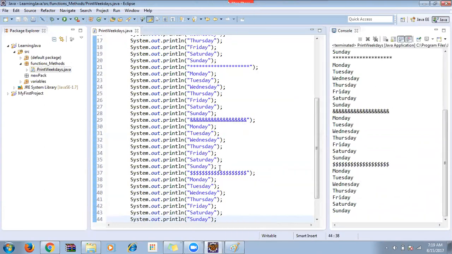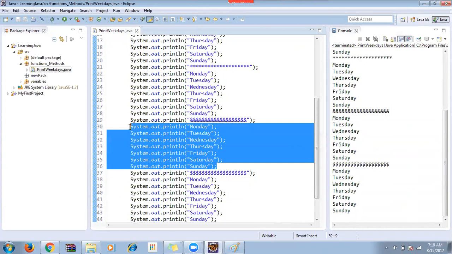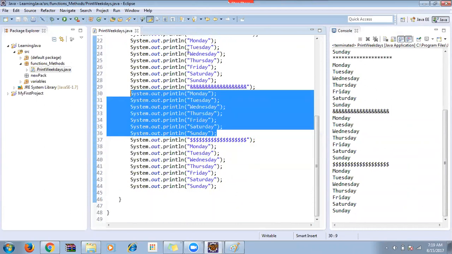So what's happening is these 7 steps have been used 5 times. That means 35 lines of code. Think about a big scenario: 200 lines of code repeated 5 to 10 times.